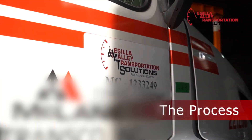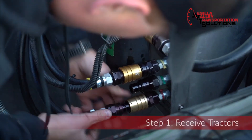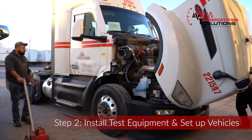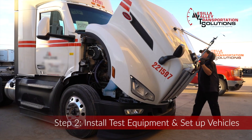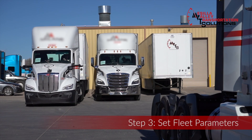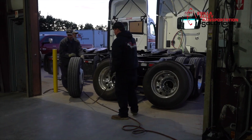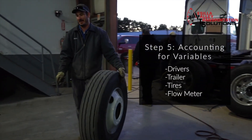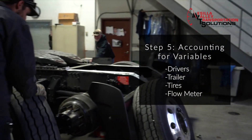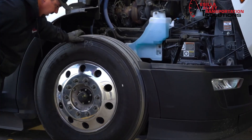Fleets are extremely busy, so are OEMs. We try to make it as fast and as painless as possible. We receive the trucks, put our test equipment on them. Sometimes we'll be using the fleet's trailer, sometimes we use our own like we have here today. We put the ballast to whatever is preferred by the fleet, same with the speed parameters. We make sure that everything is set up the way it needs to be. When everything is set, we go testing for the day. On the second day, we swap the drivers, the trailers, the tires, and the flow meter — and that takes all of those variables out of the equation. So when we do that for three days in a row, the only variable left is the tractor itself.